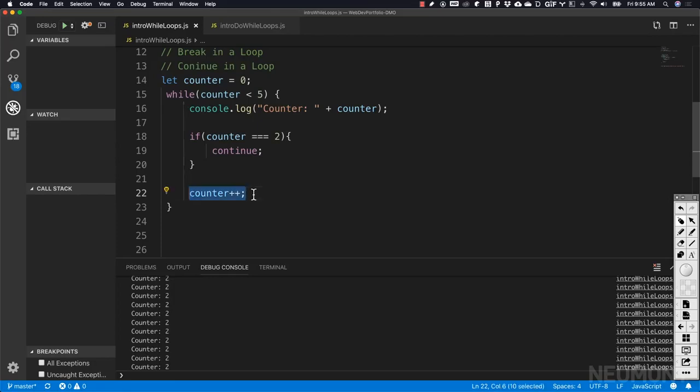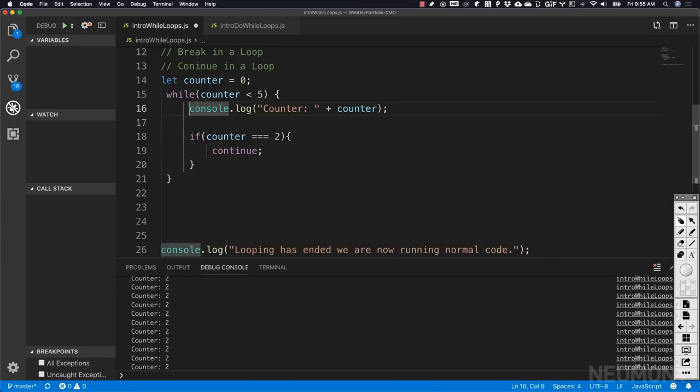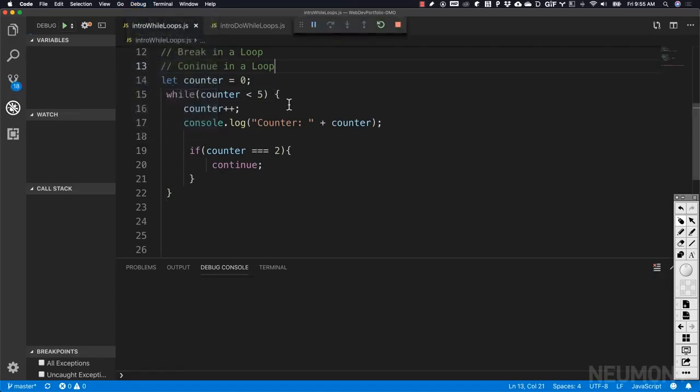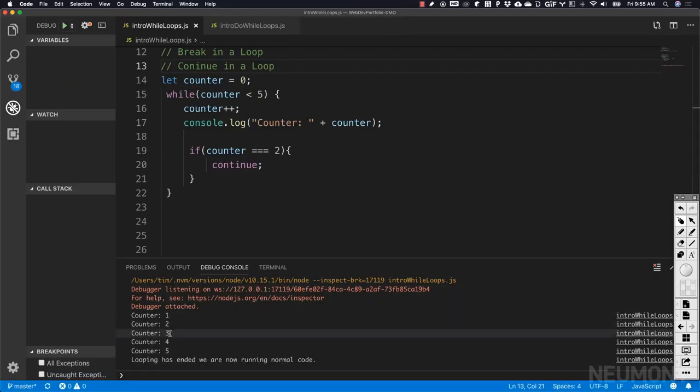So if we remove this counter incrementer and we move it up to right here, and we make it a part of the beginning of our code block, so that when our continue gets executed, it really does move to the next loop based on our counter. And if we run this, we'll see 1, 2, 3, 4, 5. And that is because our counter is incrementing at the top of our loop, and we are getting that incrementation to happen correctly.